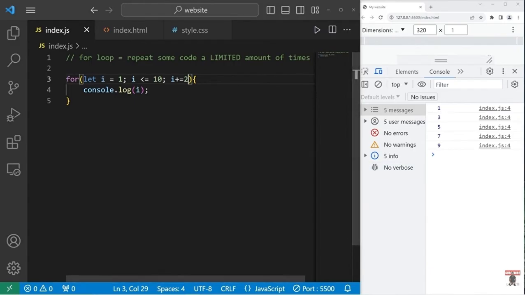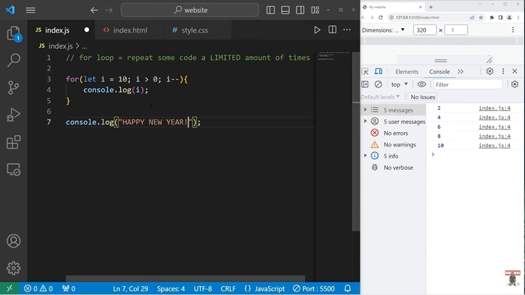If I want to start at 2, I can change our counter to start at 2. Count from 2 to 10, but increment by 2. 2, 4, 6, 8, 10. If we would like to count down, let's start at 10, then count down to 0. Let I equal 10. We'll continue as long as I is greater than 0. Then I to decrement. Hey, for fun, after we escape the for loop, let's console log Happy New Year.